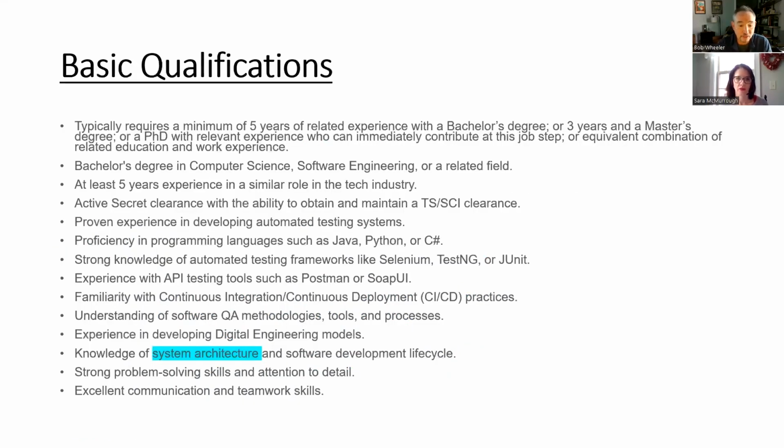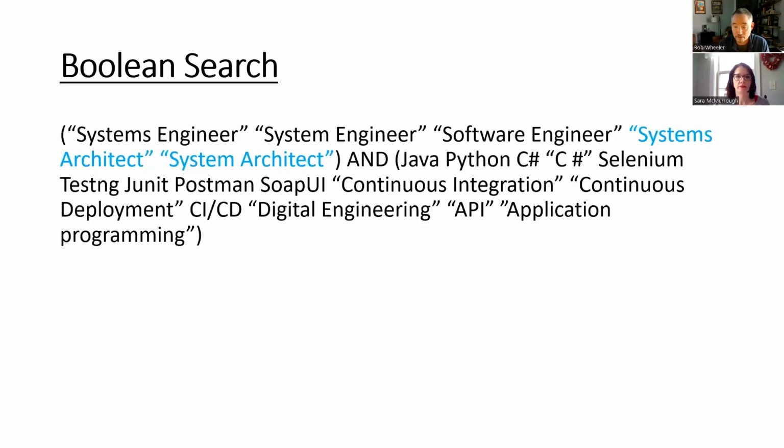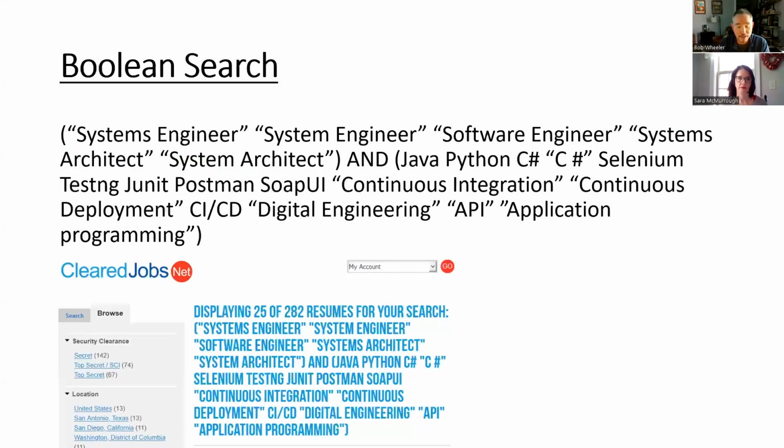Other things that we looked at in this basic qualification was, oh my goodness, just when we thought we had this job title down, it also says they want knowledge of systems architecture. All right, well, we could take the systems architecture and stick that up inside the first part of our system. We've been working our way down. We're adding stuff in different pieces here. So we've got both ways to say systems engineer. We got the software engineer, and similar to the way we did systems engineer and system engineer, we do the same thing with architect. So now we're going to find anybody that's got one of these 1, 2, 3, 4, 5 different ways to say a job title and at least one of these other certs. And when we do this, now we're up to 282.